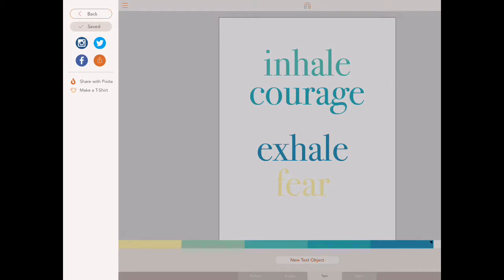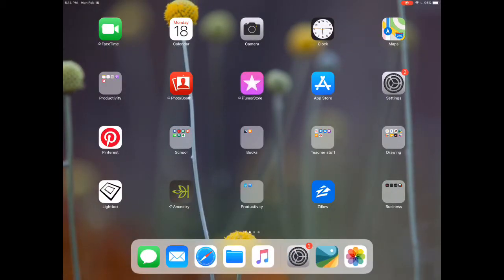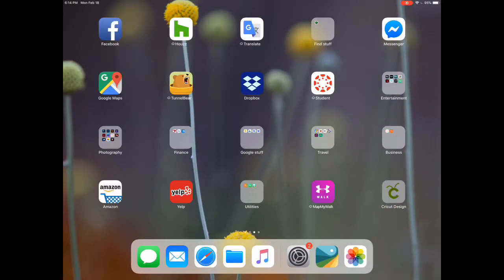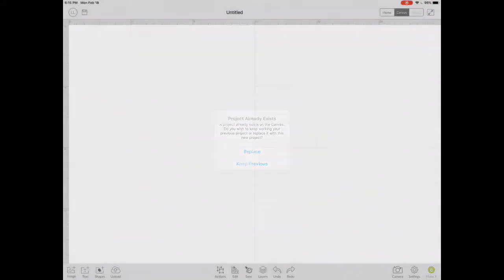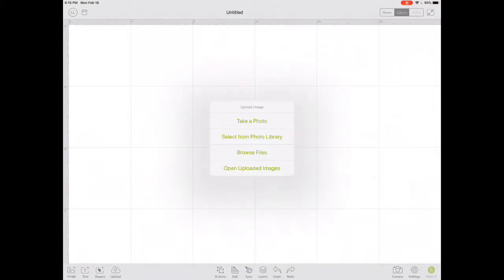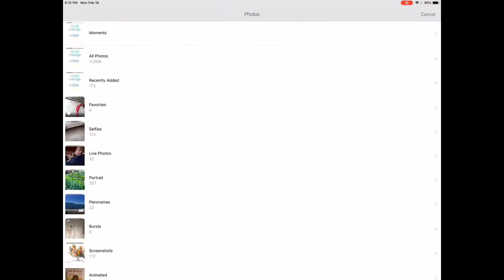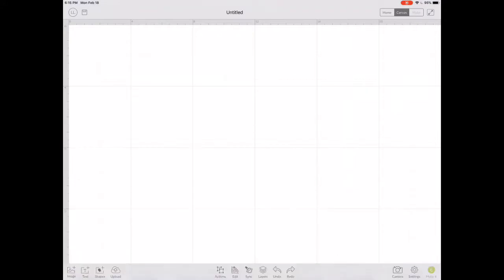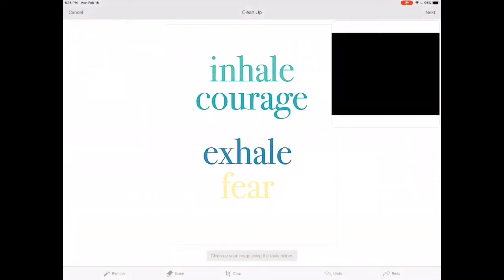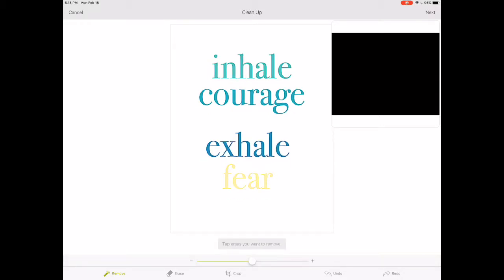Once I'm happy with my work, I'm going to click Save to Library, and it will save it to my photos on my iPad. Once I've got that done, I'm going to switch to the Cricut app, which is where I'm going to actually create the vinyl piece itself. I'm going to select New Project, then select Upload and select picture from photo library. I'm going to find that piece of art that I just did, the Inhale Courage, and create basically a new uploaded image.